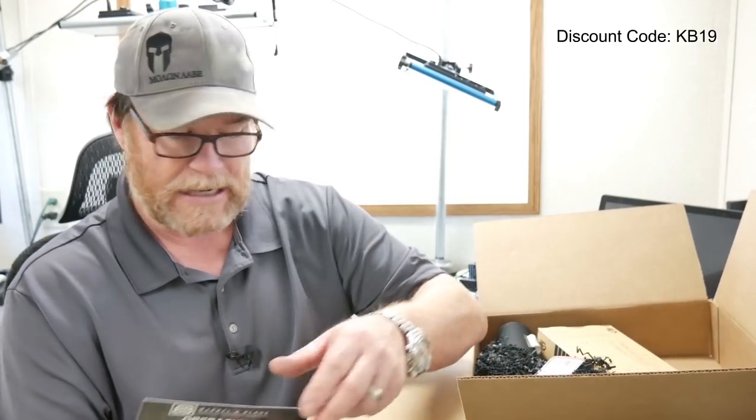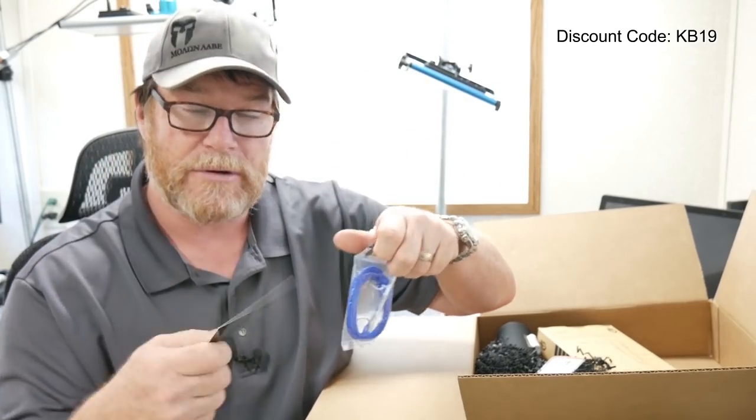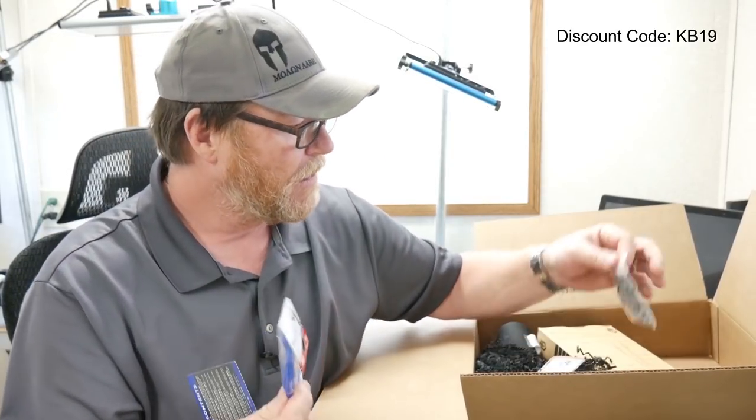What do we have here? So you get level 1, level 2, and again, I think this is the level 2 box. You've got a poly stringer. You know what that is. You run it through the gills and back through the mouth, and you're able to let the fish swim around. This is one of the ways that you can keep your fish alive. Good stuff.